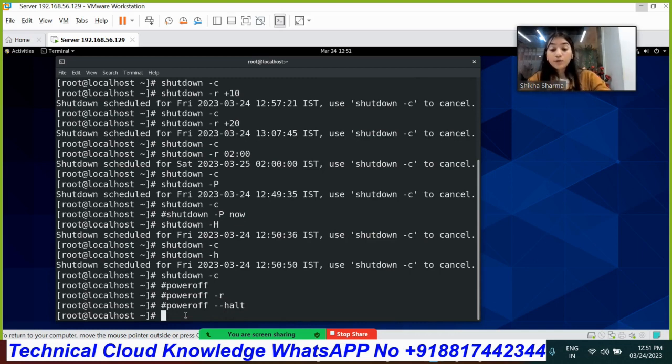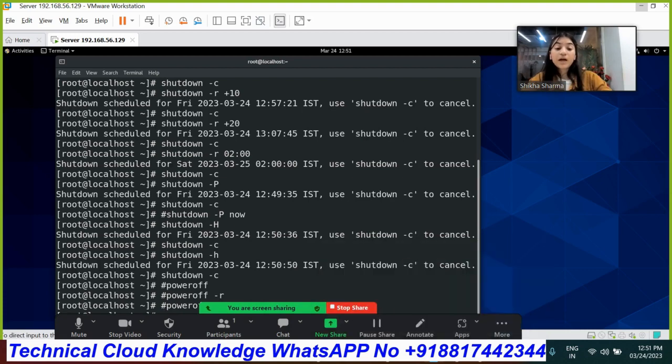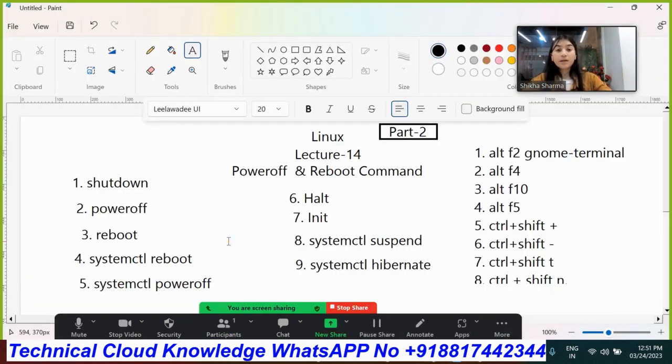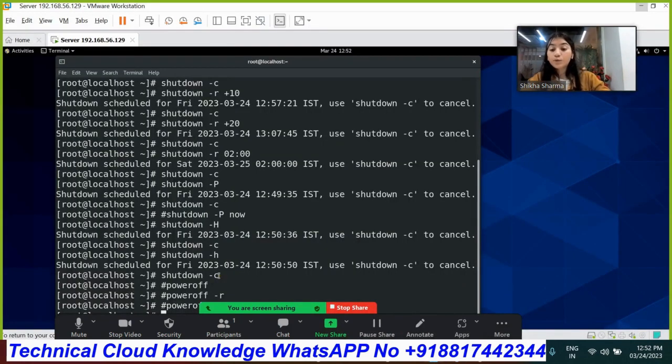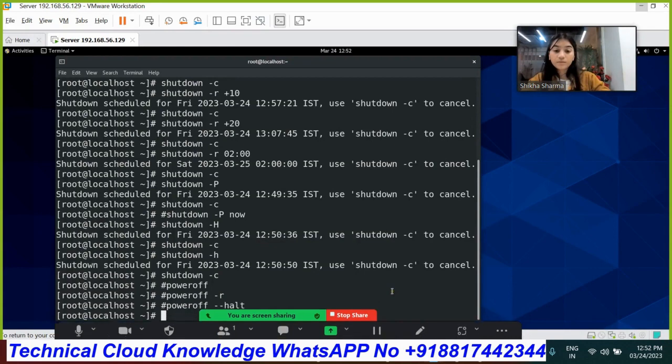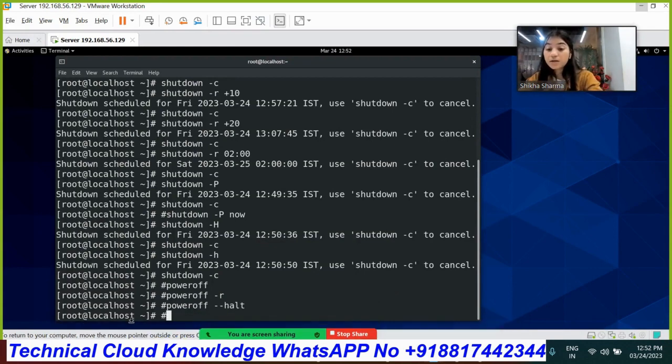Now if we want to move on to the other command, which is the reboot command. What is the use of the reboot command? Basically, the reboot command is used to instruct the software or the hardware that it's time to reboot, it's time to boot your operating system again. So that's how we will use the reboot command. If I want to execute it, we will use a hashtag, because I don't want to reboot right now.